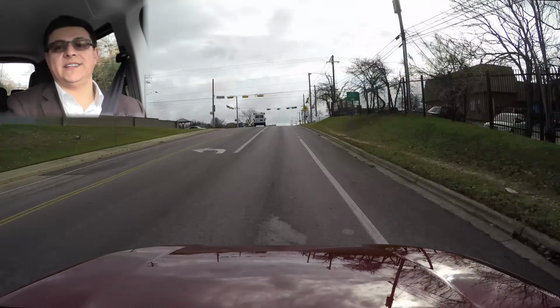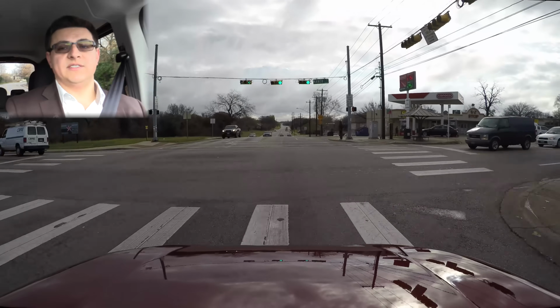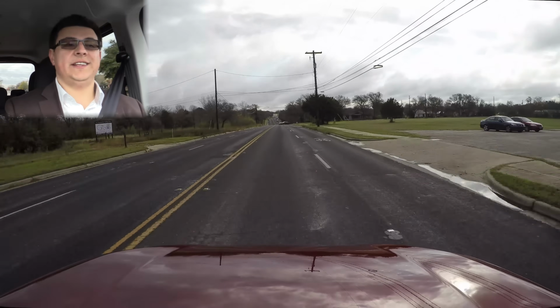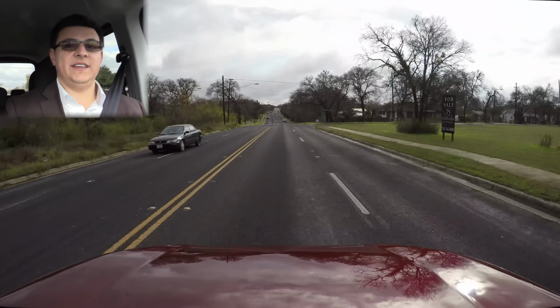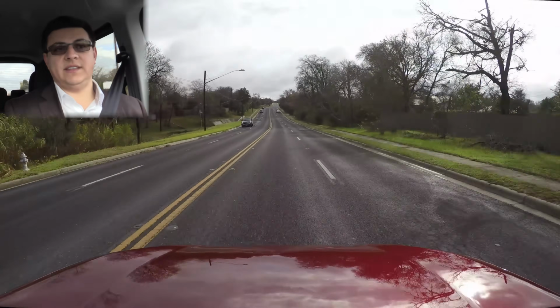It means this engine is practically loafing along just above idle when you're going about 70-75 miles an hour or so. What that means to you is if you live in an area with high speed limits, 70, 75, even 80 miles an hour, you'll get considerably better fuel economy in this vehicle than in the competition, thanks to that very tall gearing in 9th gear.